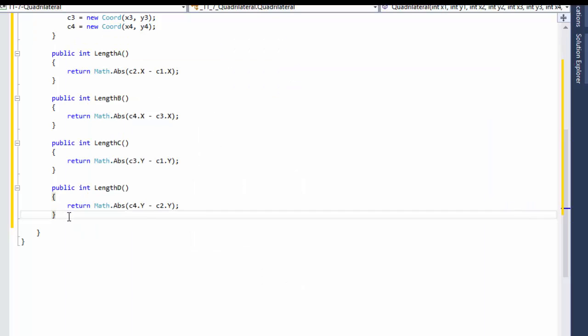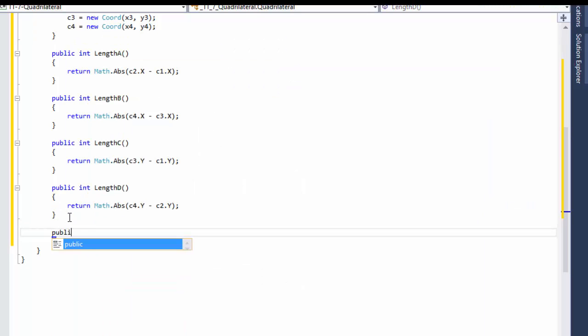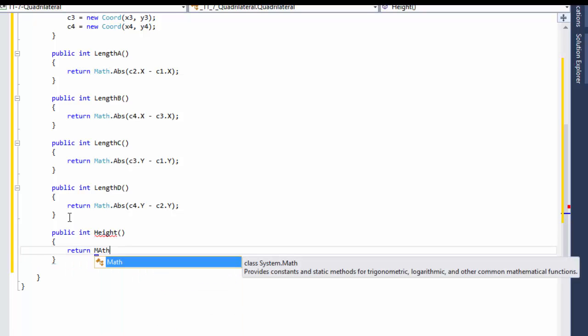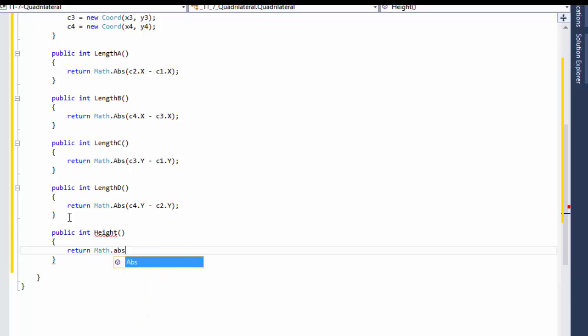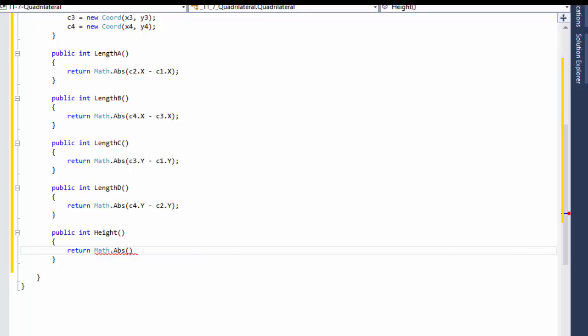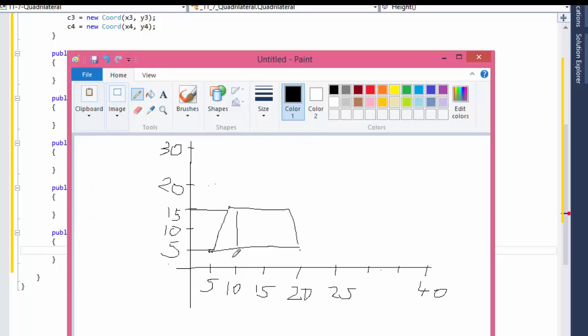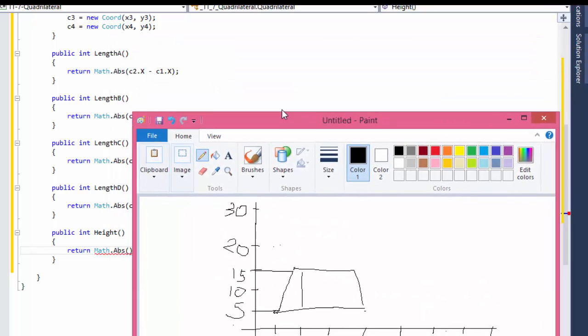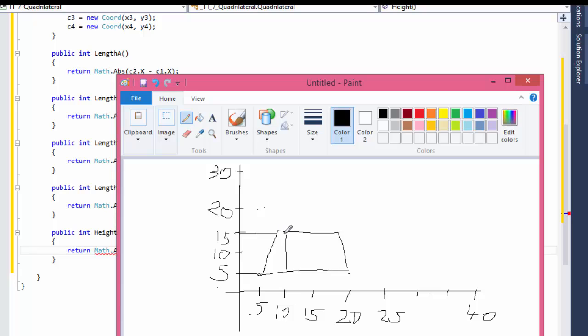All right, so let's do that. Let's calculate the height. So public integer height, and it will return, and again it's going to be Math.abs, and what it's going to return is, if you look at it, the difference between point 3 and point 1.